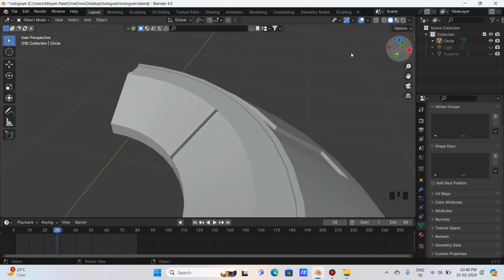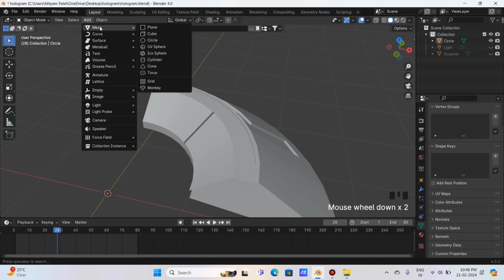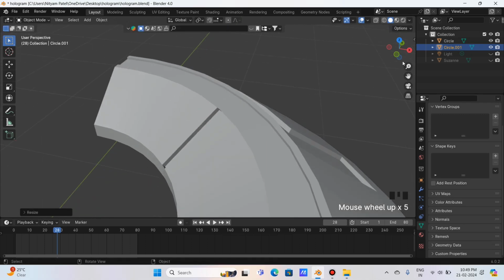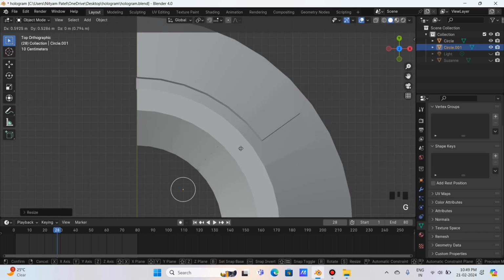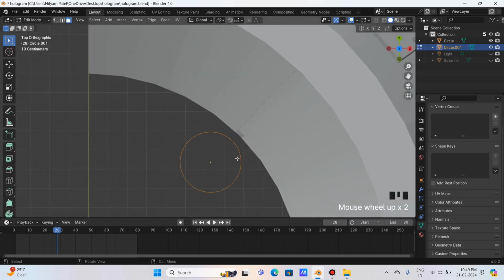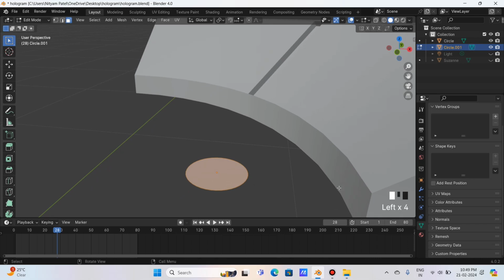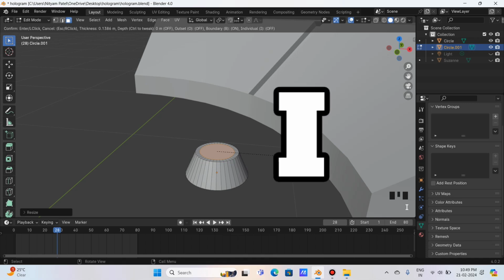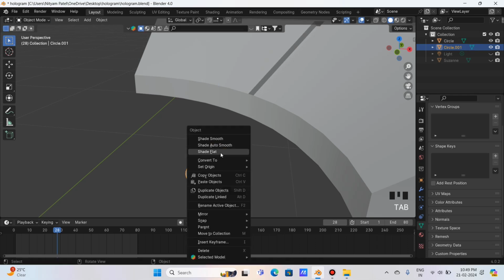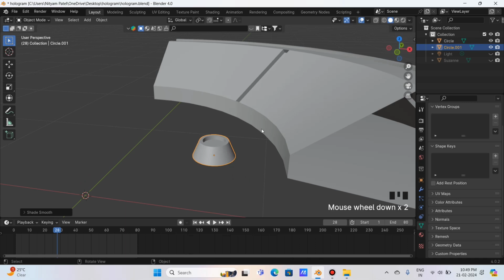For making this circle, I add a circle and scale down its size by pressing S. This circle is not a part of the body right now, but we can join it later. So back to the circle, I tab into edit mode and press F to fill it. For thickness, I extrude it in the Z direction and press S to scale its size. Now I press I to inset it. Now E to extrude again and pull it down in the Z direction. And in the same way, I right click and shade auto smooth.